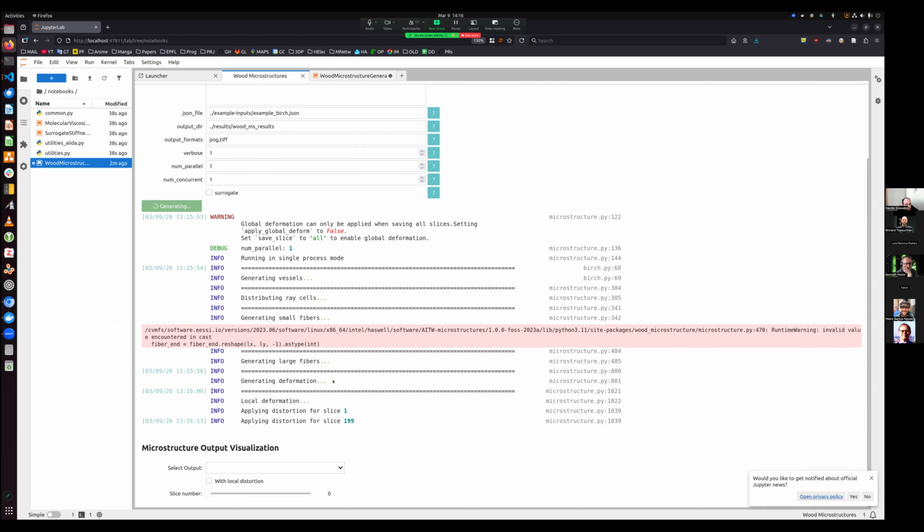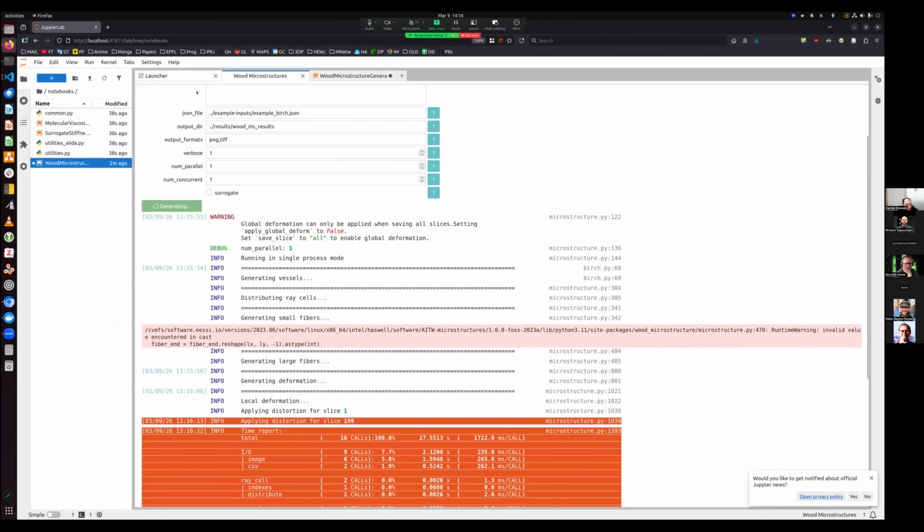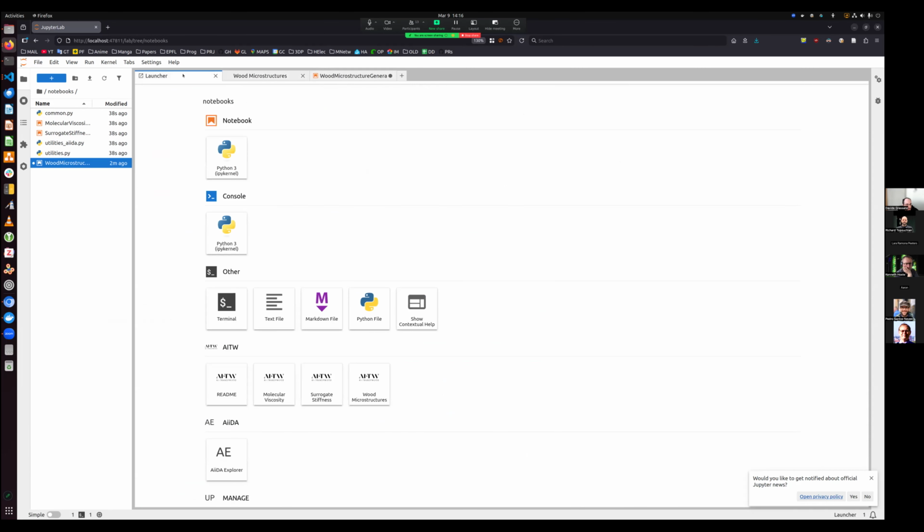I don't know if you're interested in the result itself, but basically once one of these finishes, it starts a second generation, but I can actually open another one, so it loads the structures that were generated here, and you can see that the structure can be visualized without problems, basically.